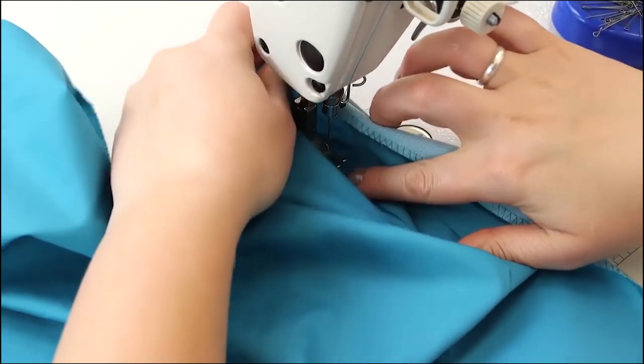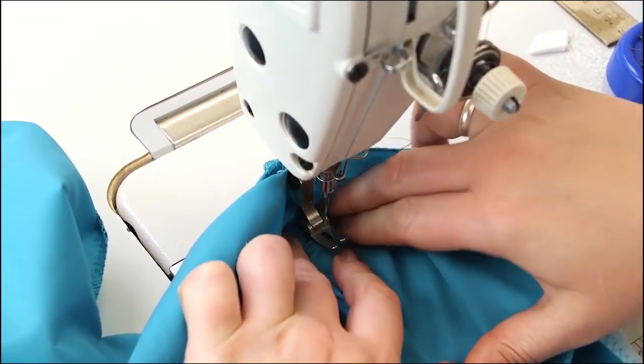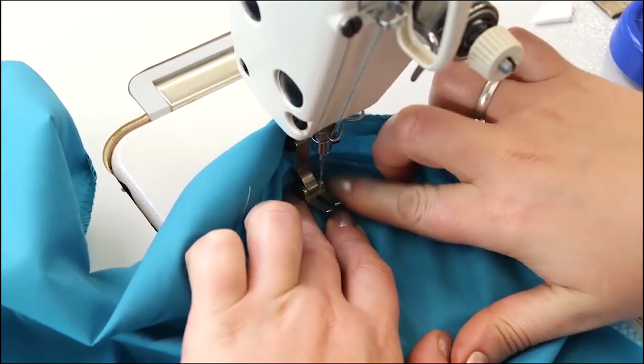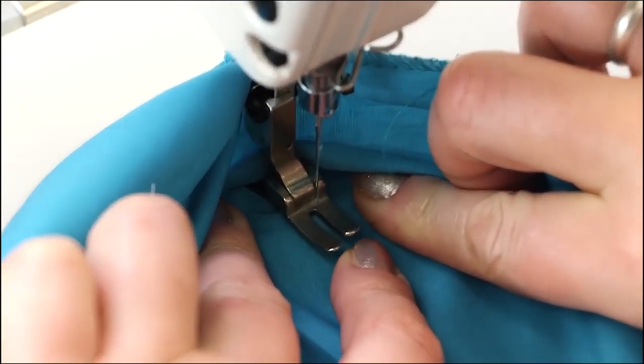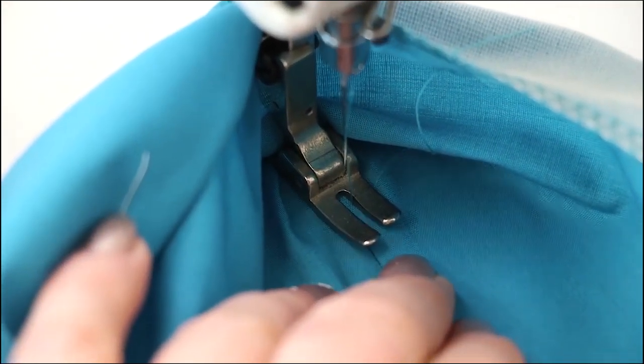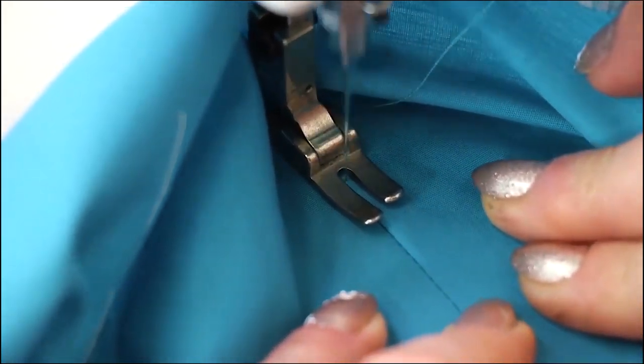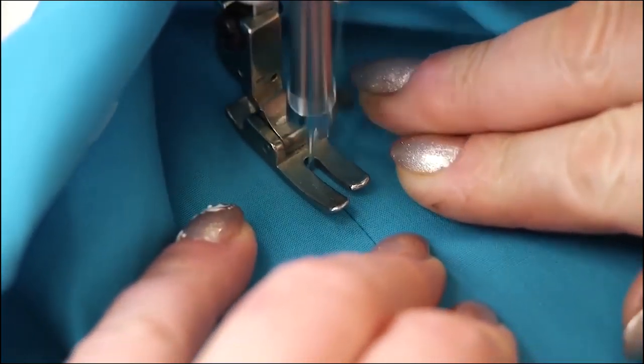Next, we need to top stitch the seam. It should be stitched close to the facing. We're top stitching the seam in order to make it stronger. Don't try to get right in the angle. It's impossible. Start stitching as close to the angle as you can.